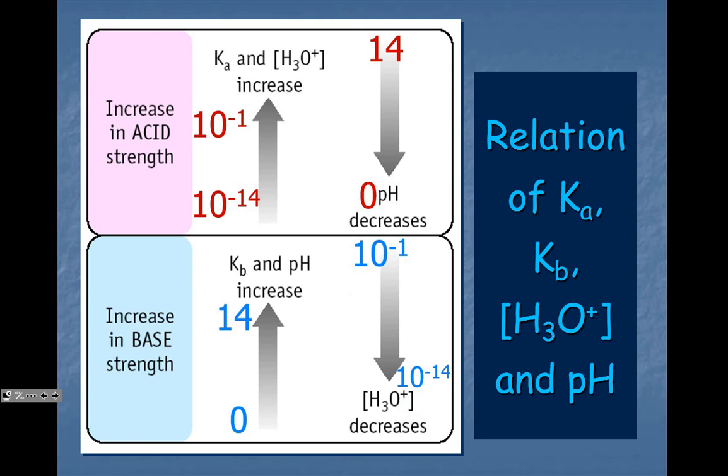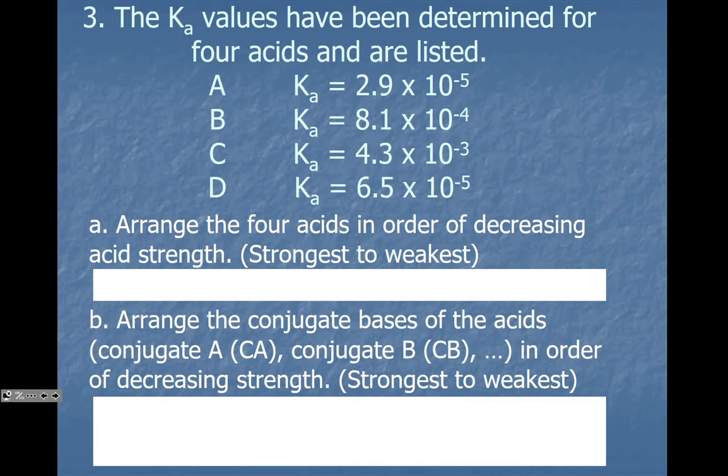Okay, and for a base, the concentration of H3O decreases. So you've got to be able to look at this and say, this is a strong acid, this is a strong base, this is not a strong acid, this is not a strong base. And you need to be able to relate the Kb and Ka. Another way you can look at it is Kw is equal to Ka times Kb. So if I want to find the Kb or the Ka and I have the opposite, Kw is always 10 to the minus 14.